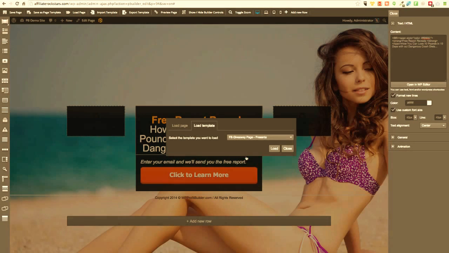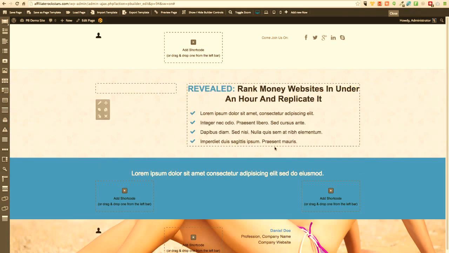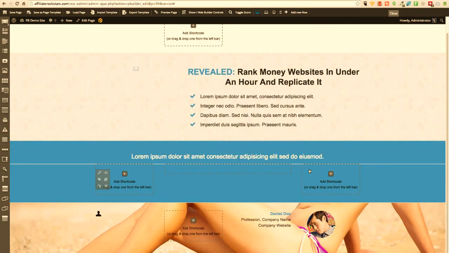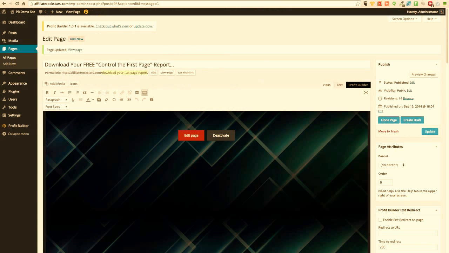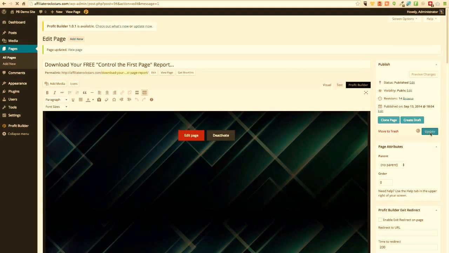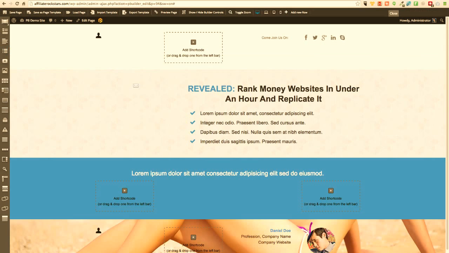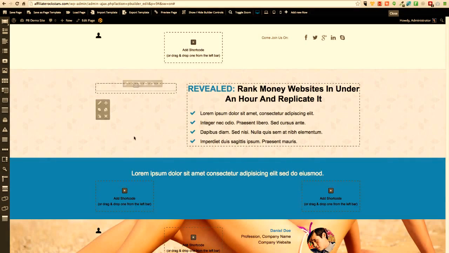Let's see, Facebook giveaway. We'll remove this lady altogether, or maybe we'll keep her in. We'll see how it floats. Okay, now we can only see her bottom. That's not going to be very useful. So let's come over here, edit that out. We don't need that now. Let's change it to none, or we could select a video, but let's just leave that as it is for right now, and we can then put our graphic in here for our big image or our opt-in.